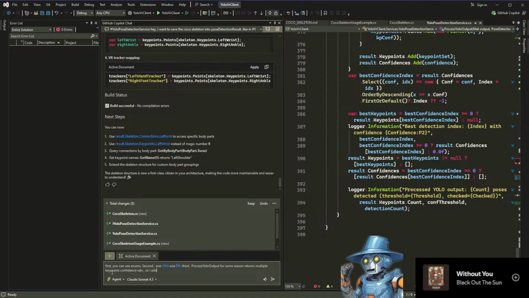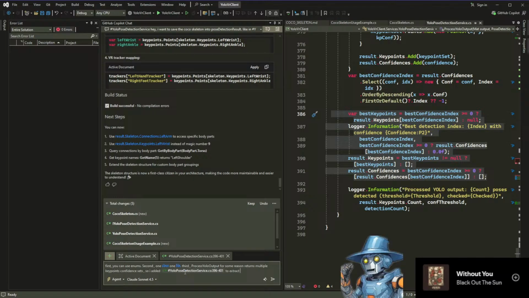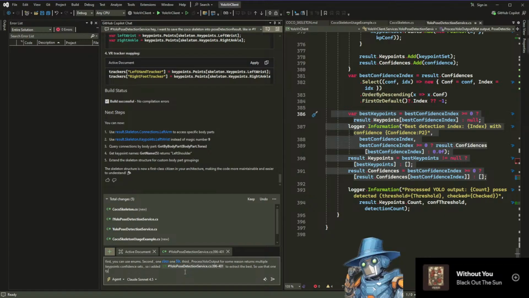So I added this one to extract it best. So use that one to map key point values to Coco skeleton.